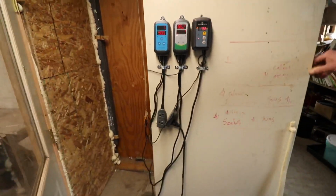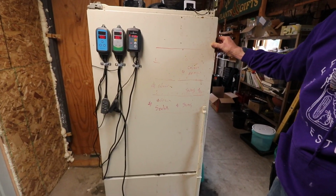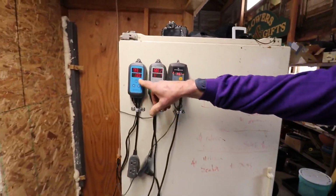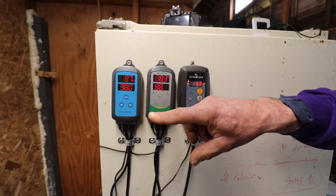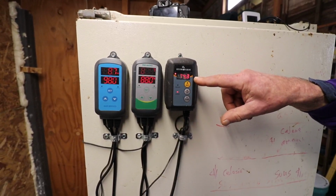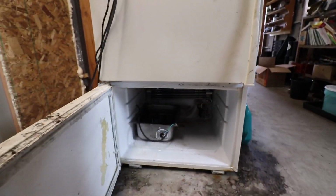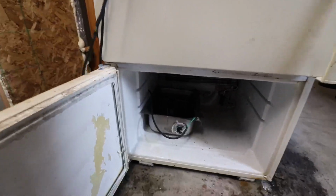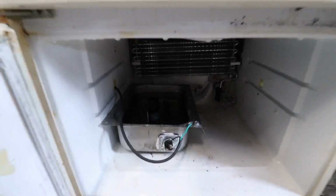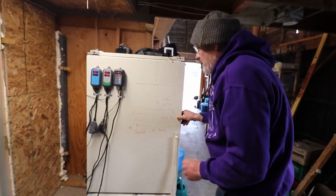And then so they go from here into this outside here, into this germination chamber made out of an old refrigerator. You can see it's just sitting in here, and it's actually upside down. But there's a reason for that. And then so it's controlled by here, and then so this is the humidity, and this is the temperature of the water that's down below that you'll see, and this is the temperature of the case itself in there. And then so down below is just an old pan with some water in it, and that's a water heating element. So it heats the water up and then also creates the humidity that it needs, and then which is great, and I can control that.